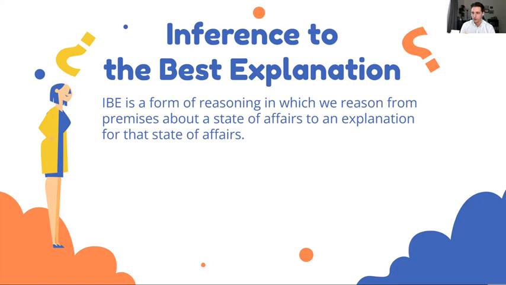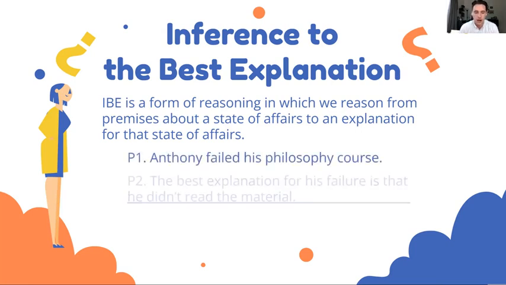So if you've ever gone out to your car and tried to start it and it wouldn't start, and you're trying to figure out what the cause is, you've done inference to the best explanation, right? You're probably thinking, I'm out of gas, I left the battery on. But it's also possible, although not very likely, that someone went in and messed up your car engine or siphoned the gasoline out, right? So those are possible, but not very likely. The most likely or best explanation is that you left the light on and the battery was drained, or you forgot to fill up your car with gas, right?